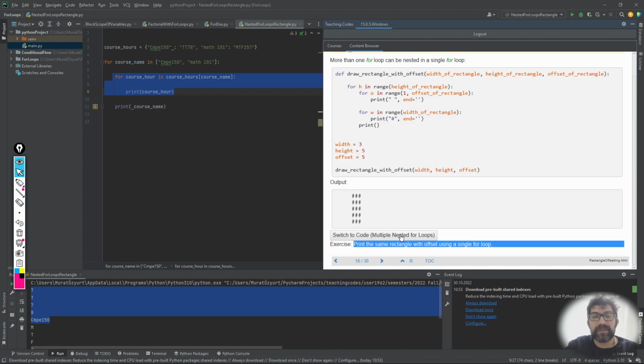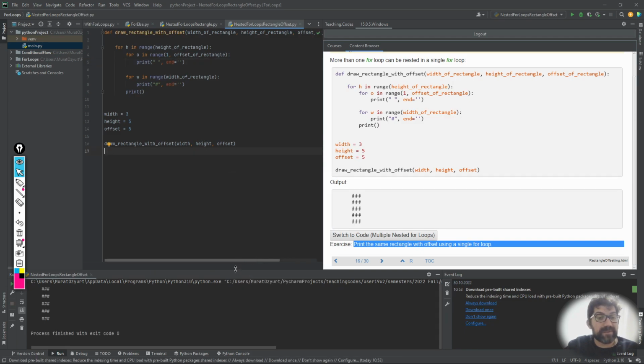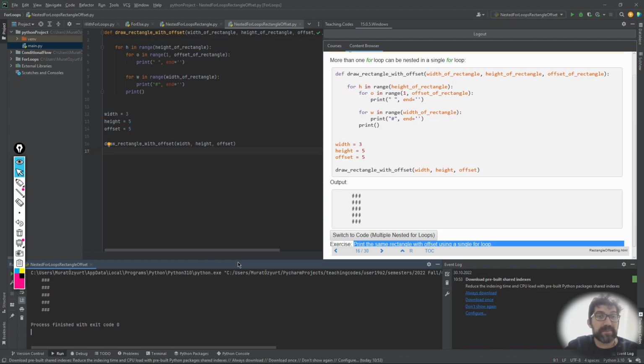We were multiplying the sharp symbol with some number. You can also multiply the space symbol with some number and concatenate those values together to obtain the single row, which starts with some spaces followed by another number of sharp symbols.